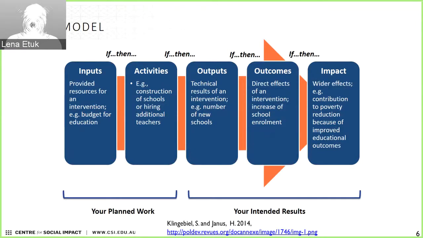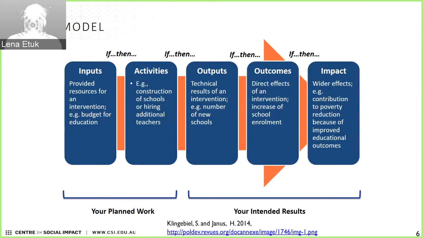So those inputs might be things like the actual dollars that are being invested in a program, the people time or volunteer time, or maybe the building space or a particular venue that you're using. So that's an input. And so in a logic model, you want to articulate all the inputs that are being used in a particular program. Then the logic model flows that if those inputs are used, then these particular activities will follow.